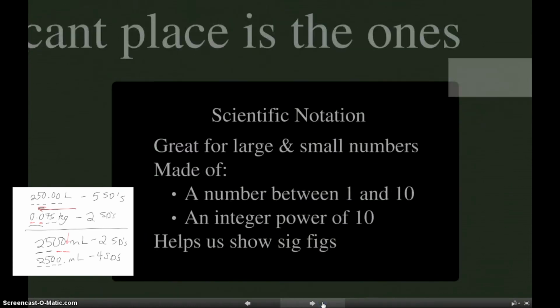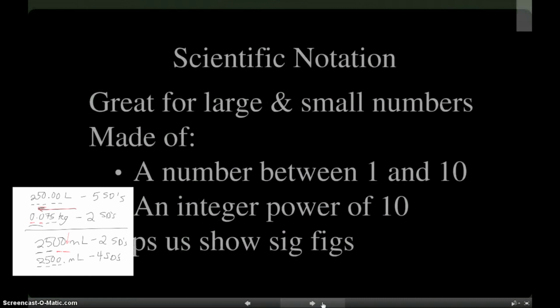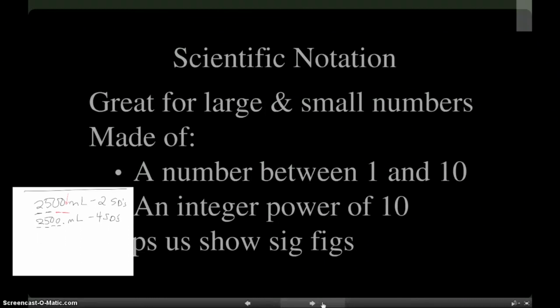Sometimes you have to use scientific notation in order to show your significant digits. So, for example, let's look at this problem that we had, this number, 2,500 milliliters. Suppose I was able to measure to the point that I know for certain the 5, and then this 0 actually is significant. Let's say I estimated that 0, and I need to show that. Well, as it is, there's no way to show it as it's written. What I have to do in this case is put it into scientific notation.